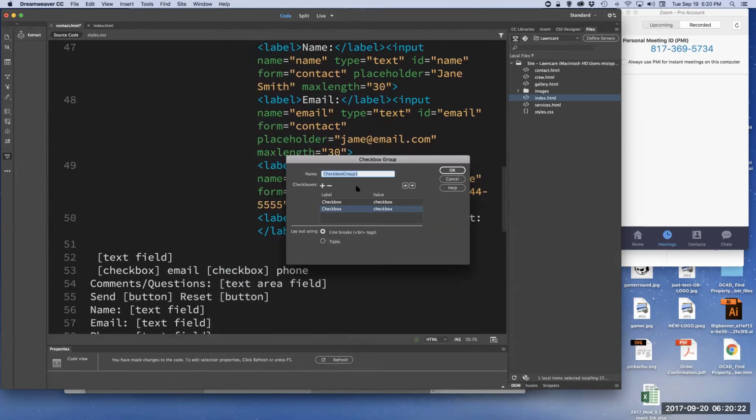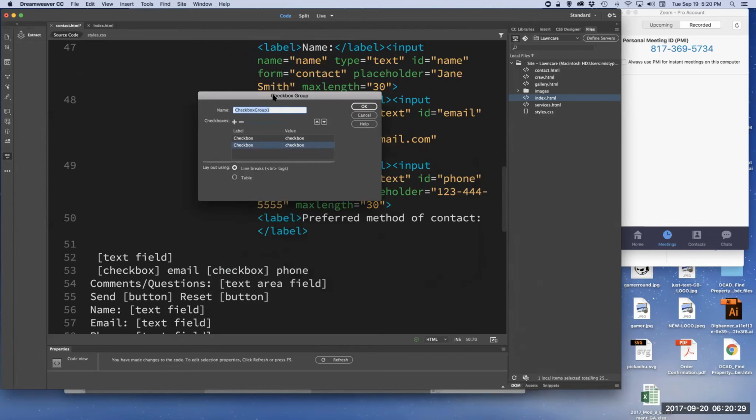Name is going to be, let's see, what did our label say? Preferred contact. So we're just going to call it preferred. And then we have a label. And the first one is email.